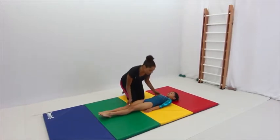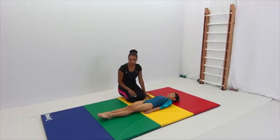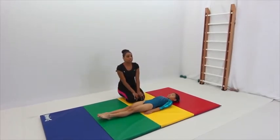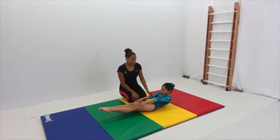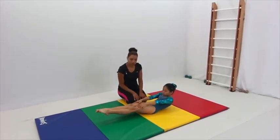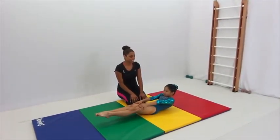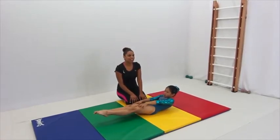So make sure that while you are in this position, you keep your knees straight and you're really pulling from your stomach to hold your toes up and your head. Here we go. 1 more. 2 more. Lean forward and hollow body. Ready? 1, 2, good. 3, keep those knees straight. 4, 5, 6, 7, 8, 9, and 10.